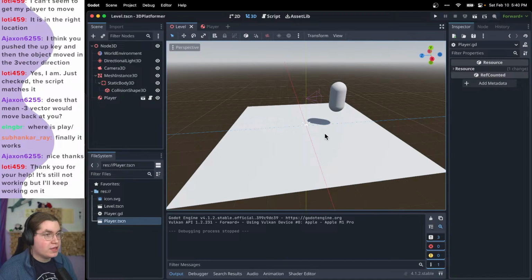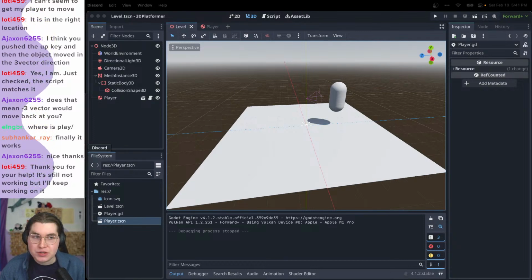It's still not working, but I'll keep working on it. Okay. Yeah, I can't think of what would still be causing that issue. If you want, you can take screenshots of what your Godot looks like and post them in what would be the right channel here.